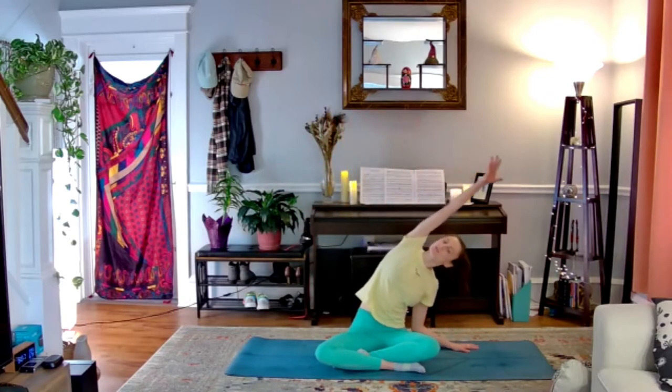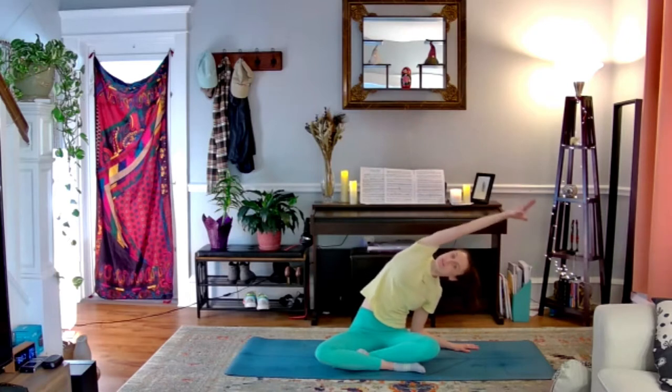Inhale, drop the left fingers down, right arm up, and exhale, lean towards that left hand as much as you like in the side stretch. Take it easy, we're just warming up. Inhale to come up. And then exhale, lower.